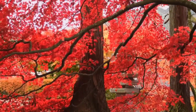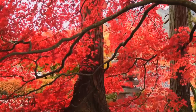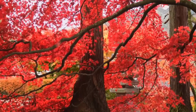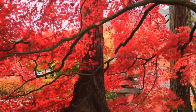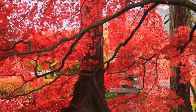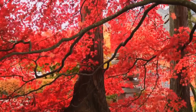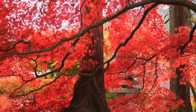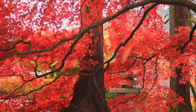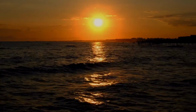Let's begin with the root chakra, Muladhara, located at the base of your spine. Imagine a bright light glowing in this area, grounding you to the earth. Feel the connection and stability it provides. Repeat silently or aloud, I am safe. I am secure. I am grounded.